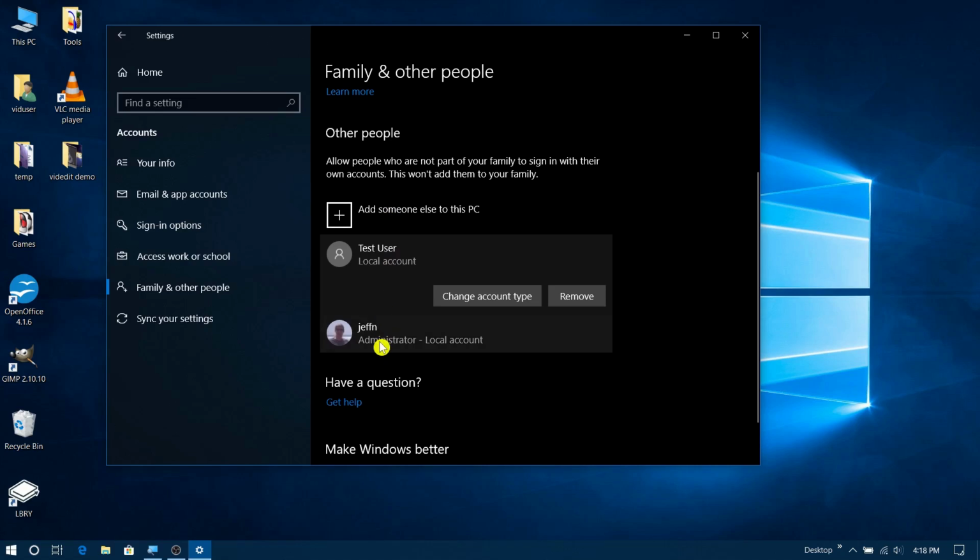The other thing I want to point out is make sure you know the account you're deleting. On some computers there might be accounts that you don't exactly know what they're for, or they're there for special system purposes or something like that. If you know what they are, and you know what they do, and you know what you're doing, then it might be okay to delete those.